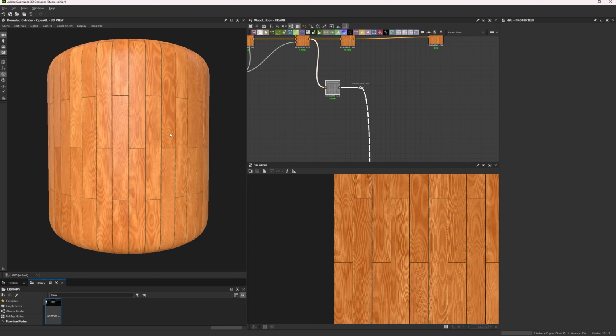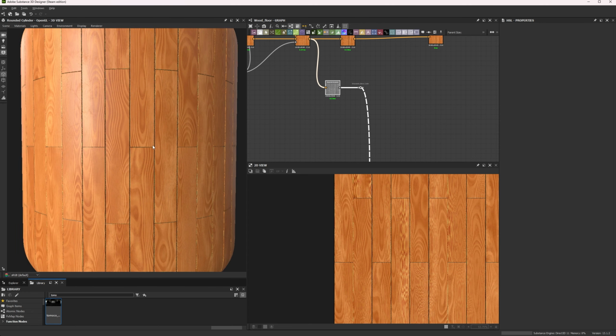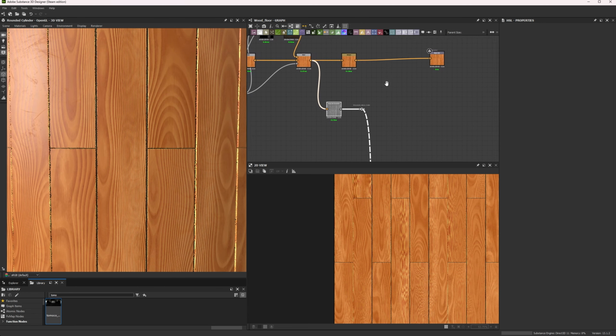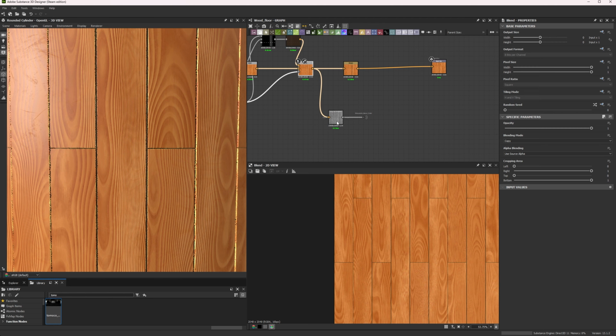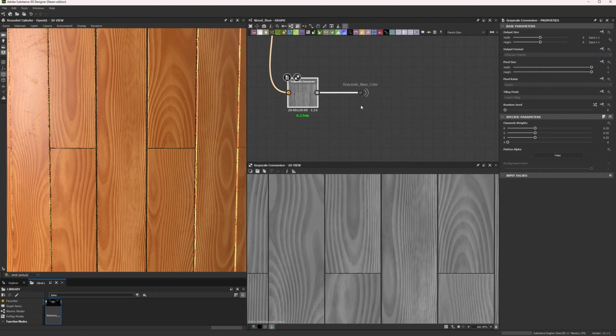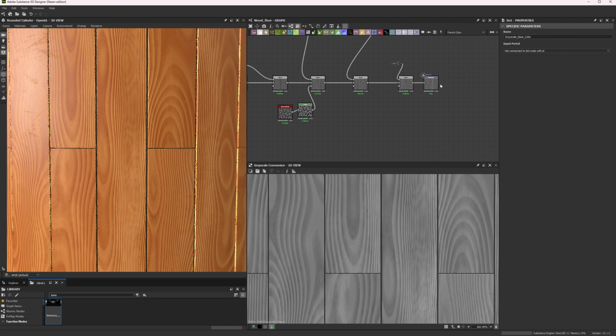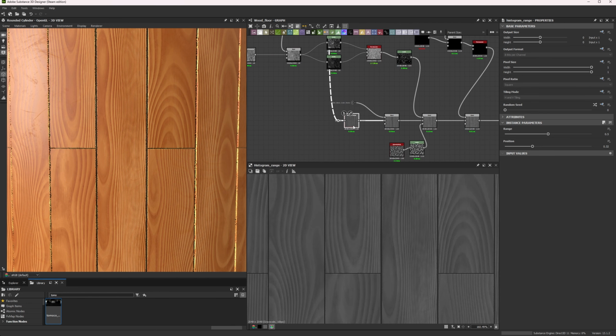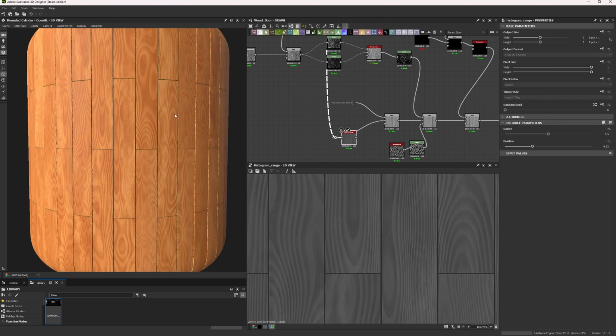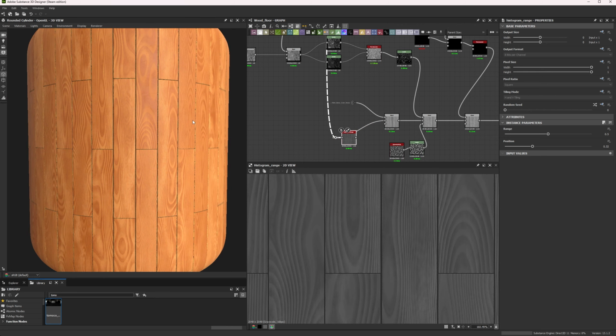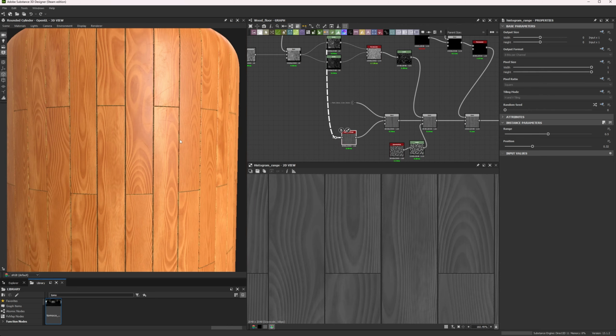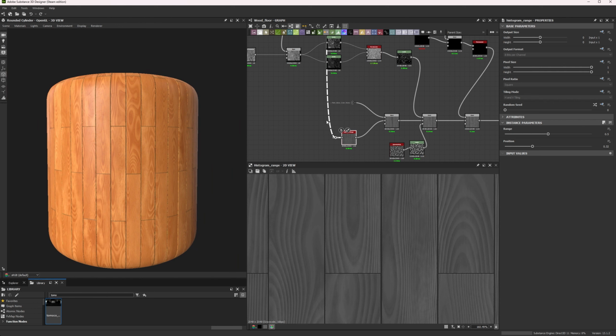And he gave me some advice, and when I saw his graphs on how to make different materials, I realized that he took information from his base color and converted it to grayscale. Yes, and we're using a dot node to take this to our roughness. So I used a histogram scan to lower the value, as you can see, because our material was more, let's say, shiny. You can see how it was before. It's not really that interesting right now, but if I add this, it looks more interesting. There's more contrast in our roughness, and that's also what the reference had.